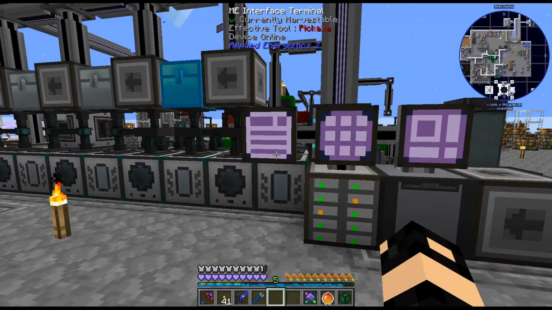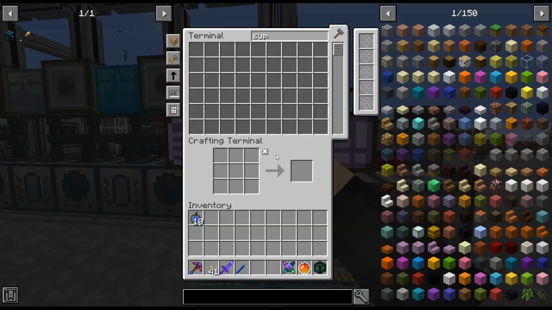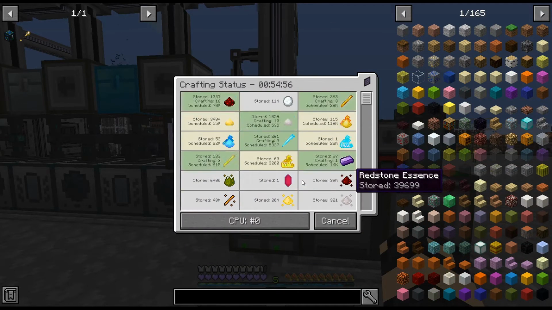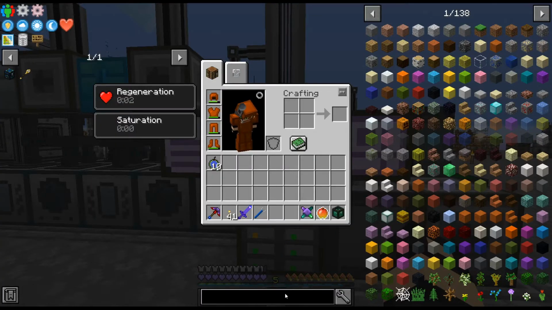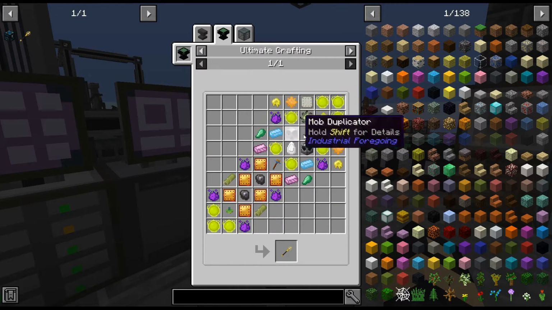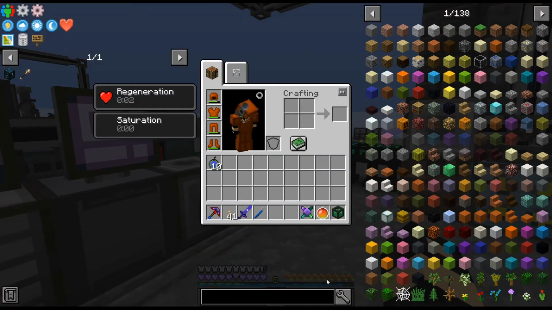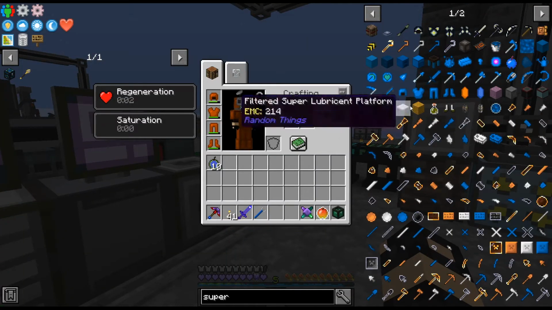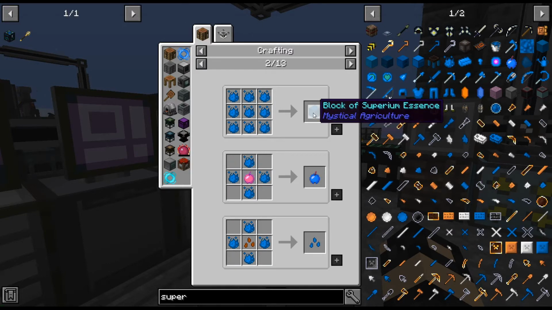I know we could probably expand this quite a bit, but I'm almost getting to the point where, do I want to do that when we're not going to need it much coming up here? Because once we get the Wand of Animation, which we're almost at, we have most of this stuff except for the lime matter. We can just automate, yeah, like a block of Superium Essence. We can just automate that and farm that, and we won't ever have to do this again.